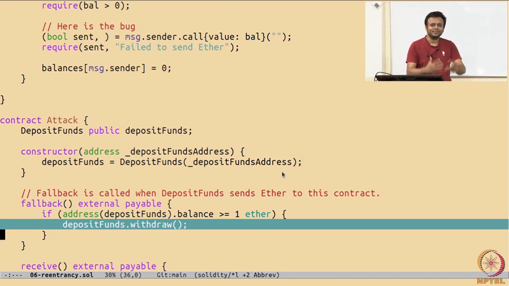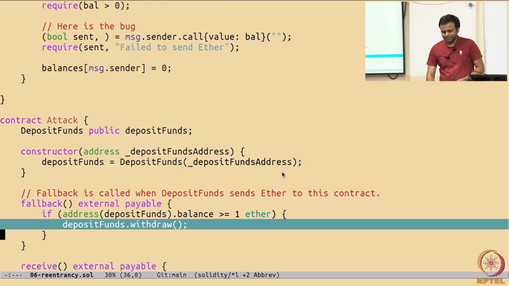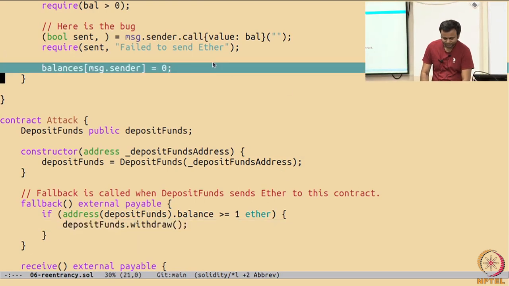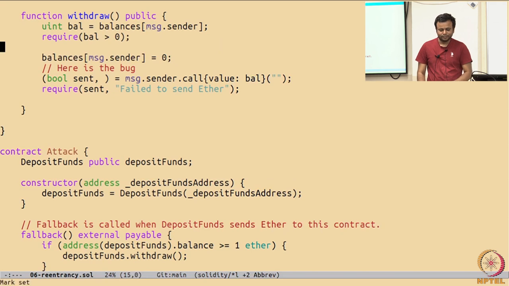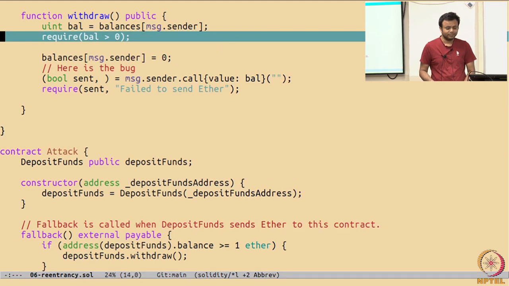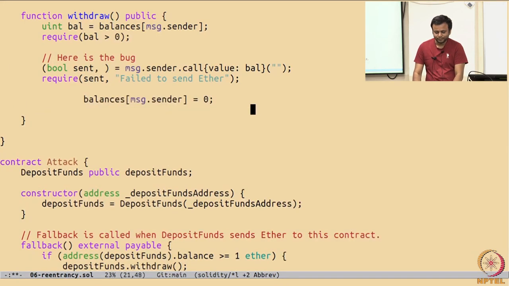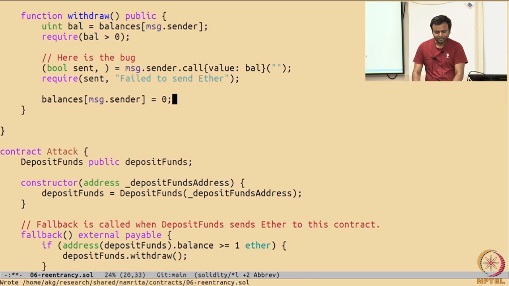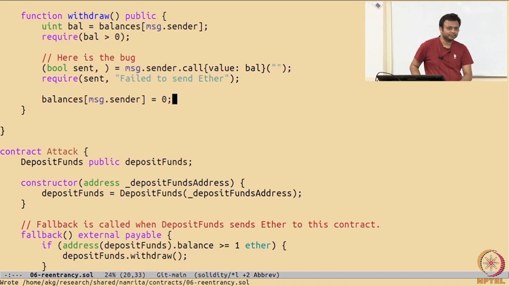It is calling in a loop and it's taking money again and again and again. The contract keeps sending, the victim keeps sending the money. This is called a re-entrancy bug. This would not have happened if this line was written before. Because if you call re-entry, then this check will be made. The balance will already be zero, it will stop and exit. The mistake was that before, you did not change your internal state and inform the world that you are going to change your state. But that can be exploited.